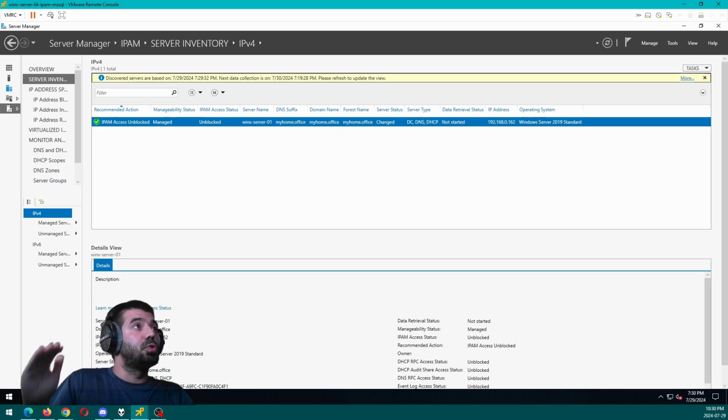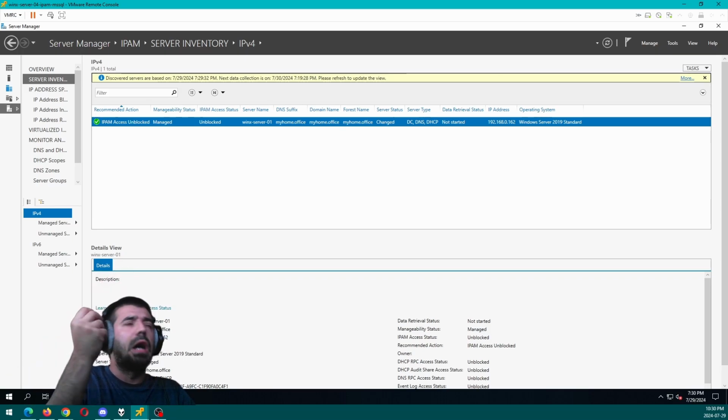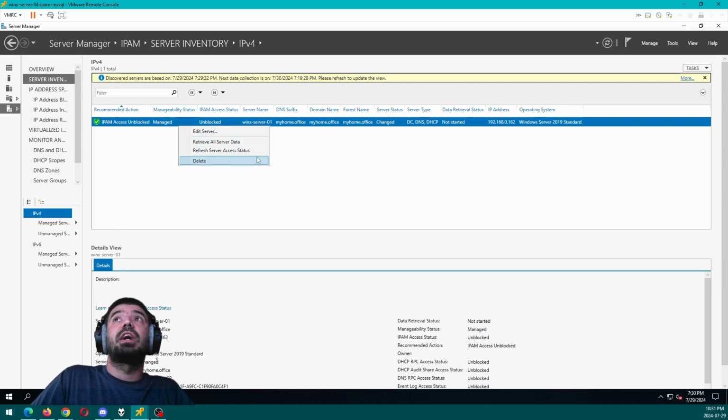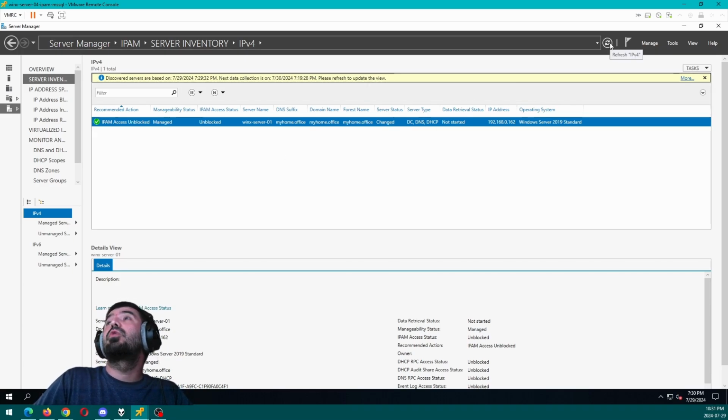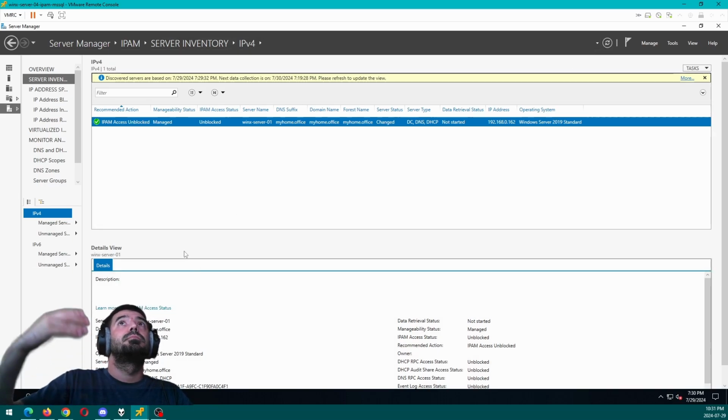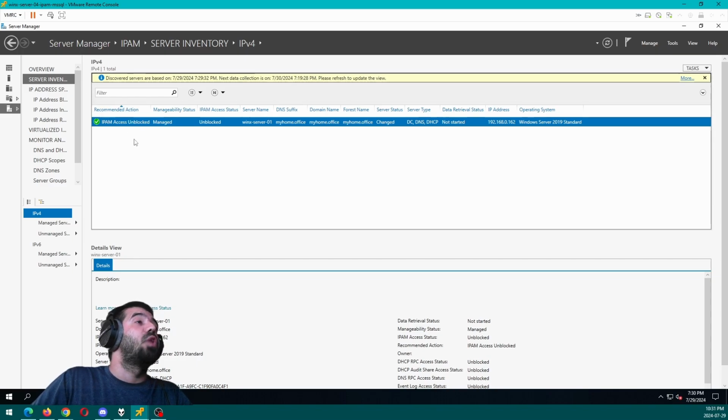You allow the IPAM user to have read permissions from the domain controller. And then last but not least, once the operation is complete, of course, you will refresh server access status, and then you are going to refresh Server Manager. And you will have access to IPAM as a managed service on your domain controller.